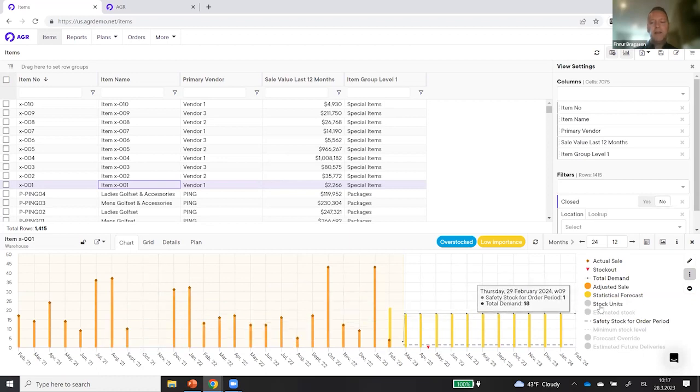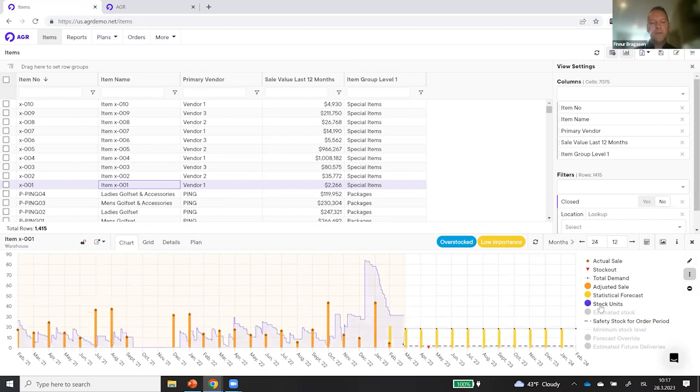Here I can add the stock units as an overlay. So we can see here when I make a purchase, the stock level rises, and then as the sales come, we consume off of that forecast. But we can see here in this period, in 2021, there were 0 sales. In this case, we can add sales history. I'm going to do this manually, and we can simply drag the bar up, and you will see here the forecast will adjust automatically.